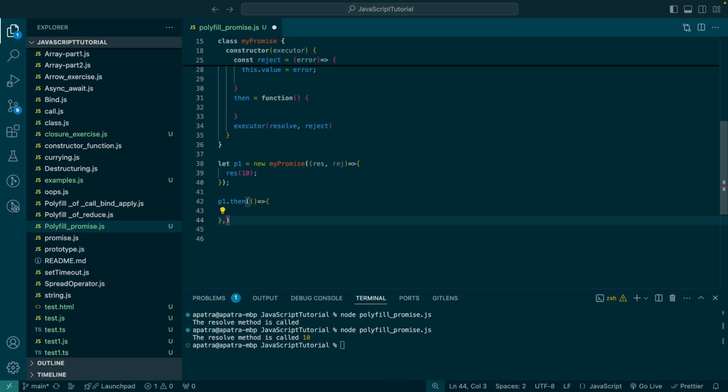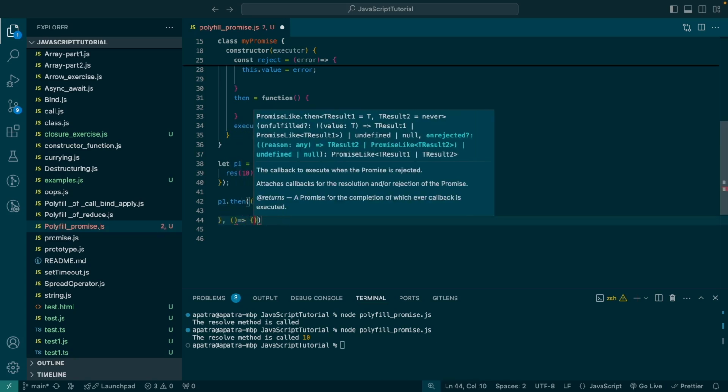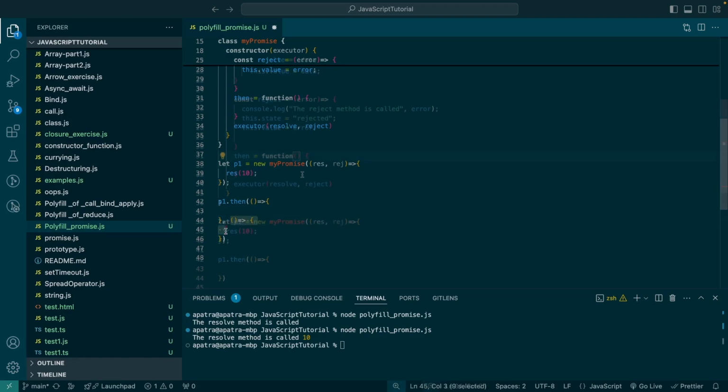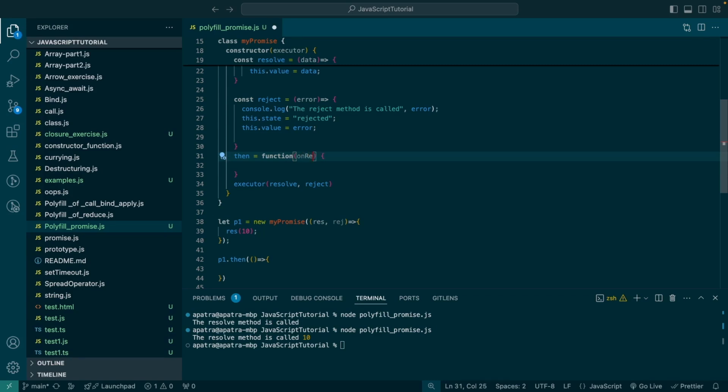This one, then comma, you can also use here. So you can use it like this, right? To write this then function, we'll give two callback functions. One is onResolve callback, another is onReject callback. That is clear, right?